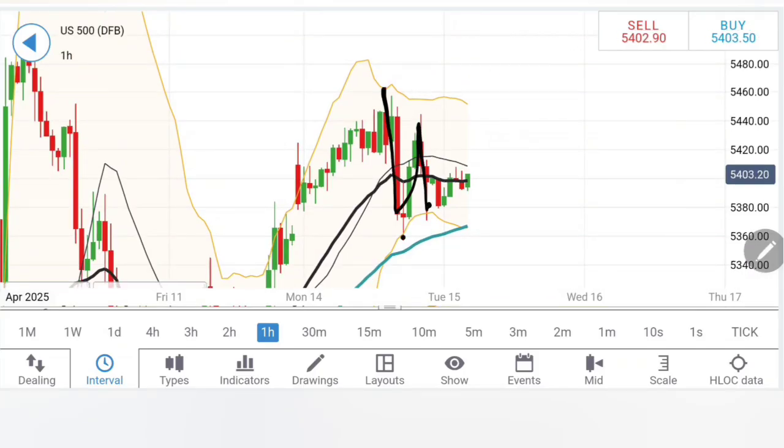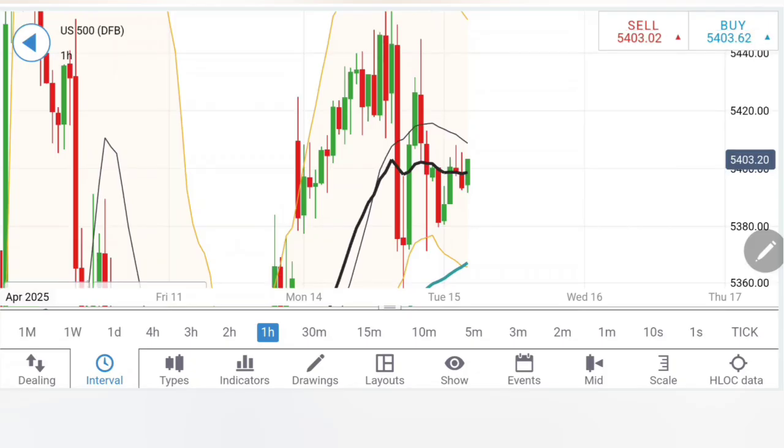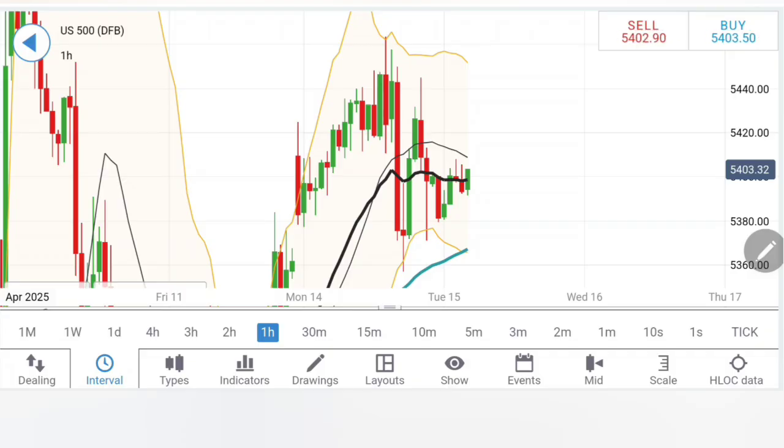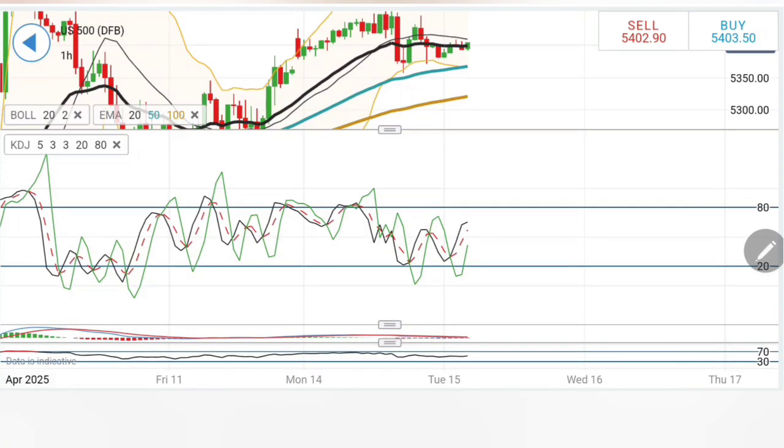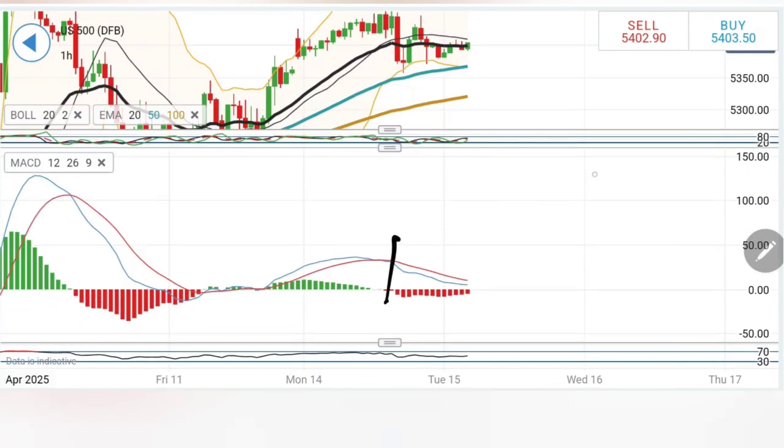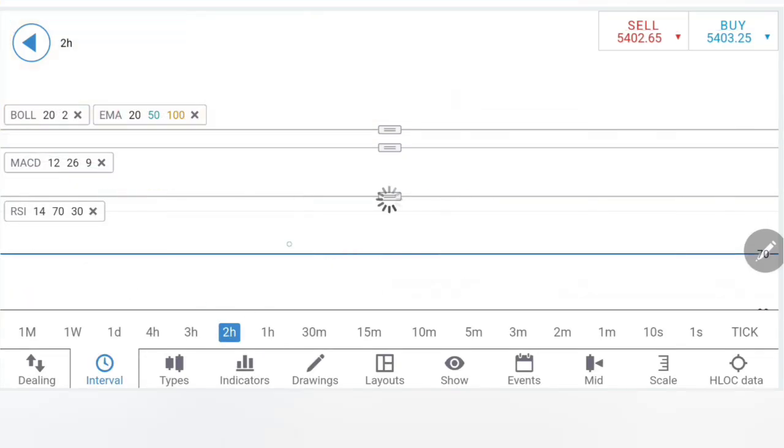What is happening on the early charts? See the swings here and see the higher low. So now it has to break, it has to show us a move which is going to take it beyond 5416. If it stays beyond 5416, you can buy. Expect 5424, 5440, 5452, 5465, and then sky is the limit. Stochastic rising, MACD trading with moderate bearishness, the RSI is flat.